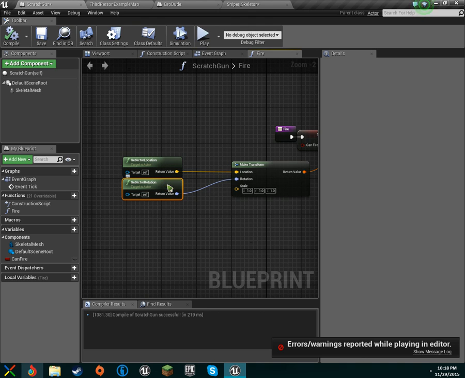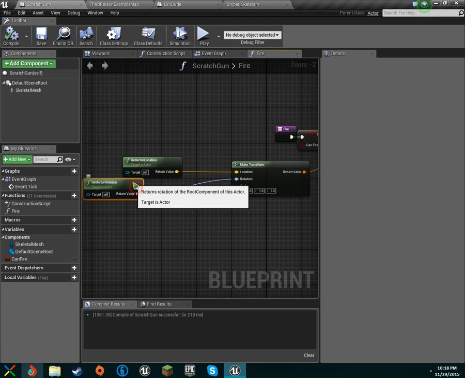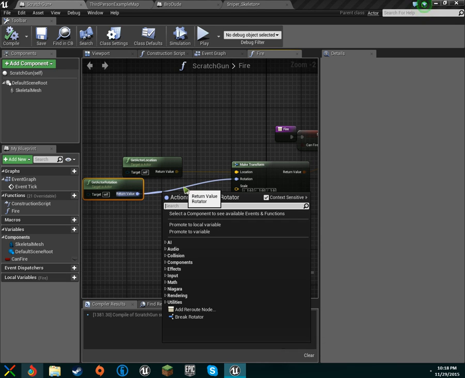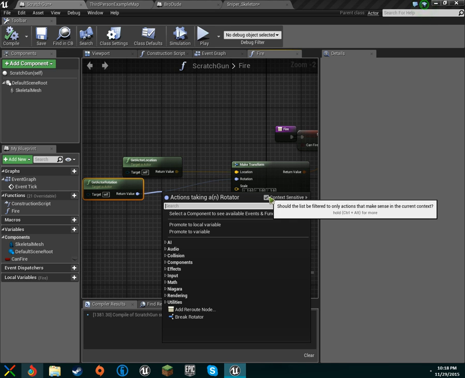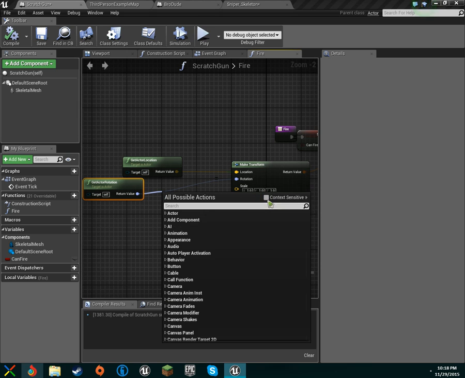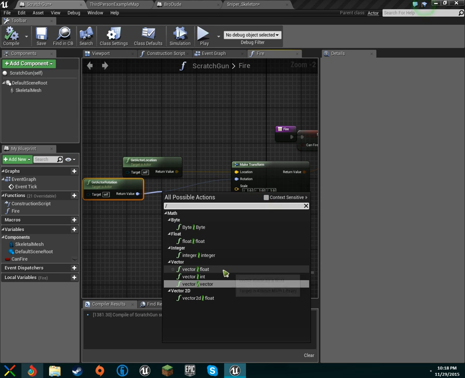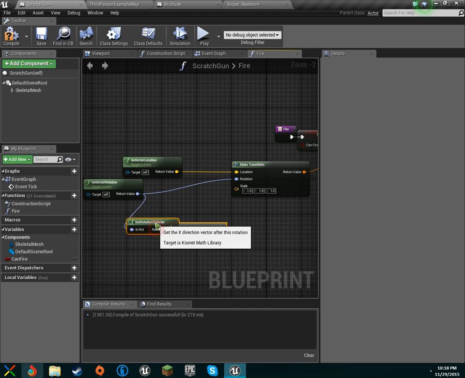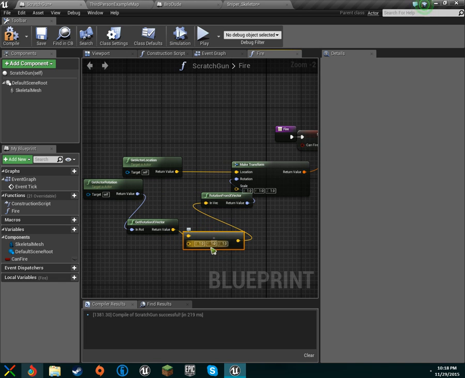So let's get our rotation and divide it by 2. Wait, no, let me divide. Divide integer by integer, or just vector by vector, right? Just something. Gosh, that's gonna be super irritating, but we don't want it.